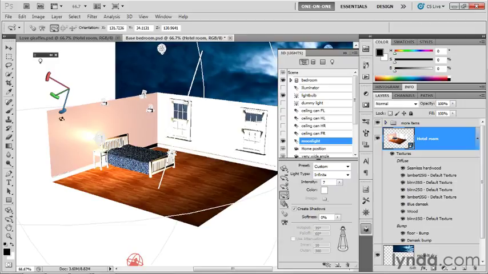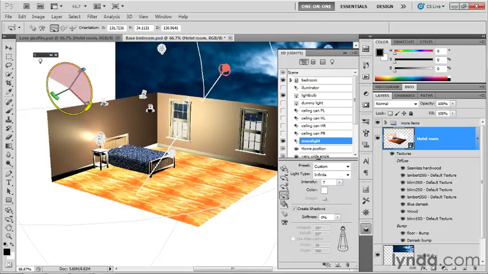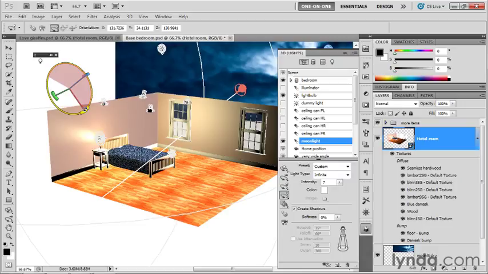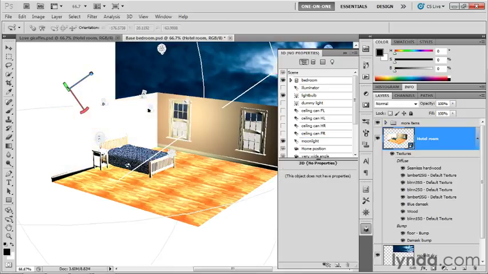And it's down here in the bottom right portion of the scene, shining upward through the floor. That, of course, is no good whatsoever to me. I need it to come pretty much exactly the opposite direction. So I'm going to drag on that little rotate icon, the X rotate icon like so, in order to move the light to the other side of the scene. And then I'll also drag that blue rotate icon in order to train the light through the windows onto the bed.